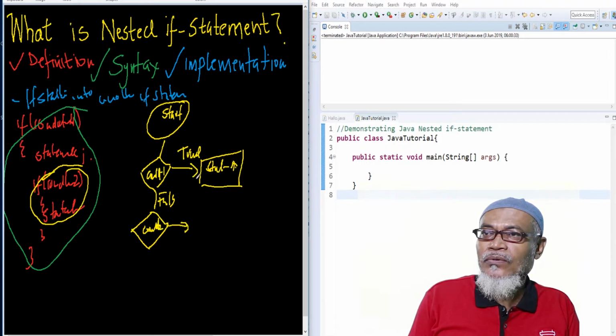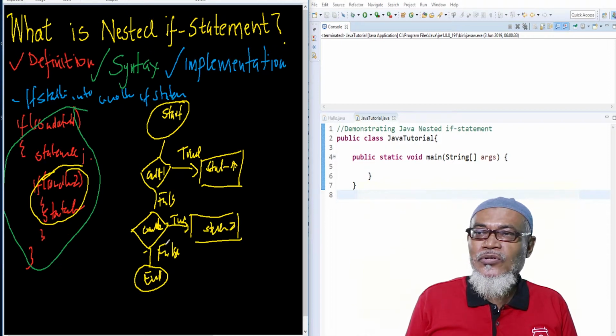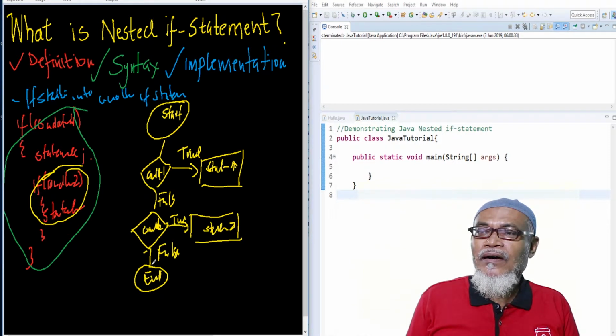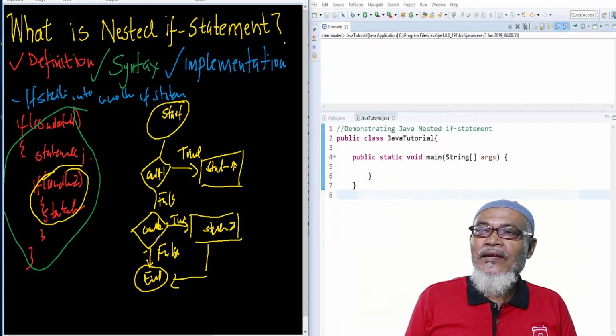If it is true, it will have statement number two. However, if it is false, it will end the program. You can nest as many if statements as possible, so they can go up to n. So this is a very simple way of looking at a nested if. It is an if statement within an if statement.